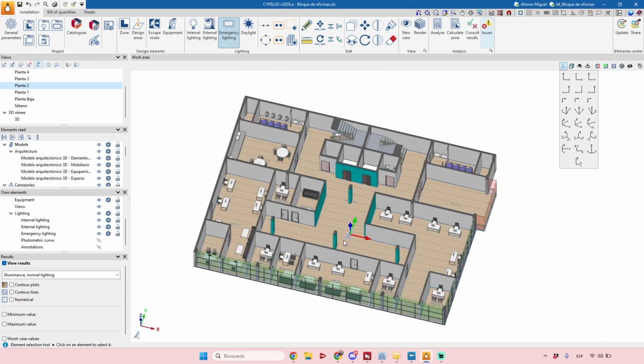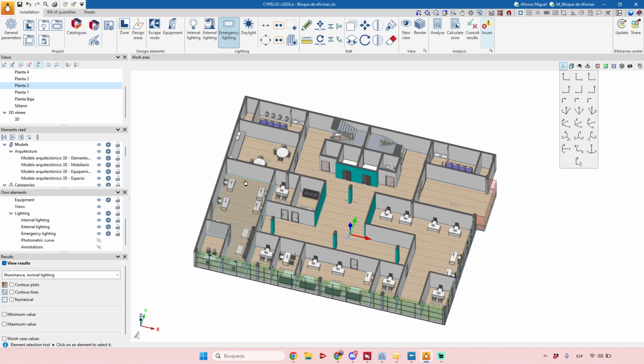Here you can see that when I hover my mouse nearby the spaces they are highlighted. It means that in the IFC file that I've imported, there were some IFC spaces included. So in the previous phase, during the architectural modeling, these spaces were created. And these spaces are very important for us because for each one of the types of spaces that we have here, we will establish some rules to generate the lights automatically.